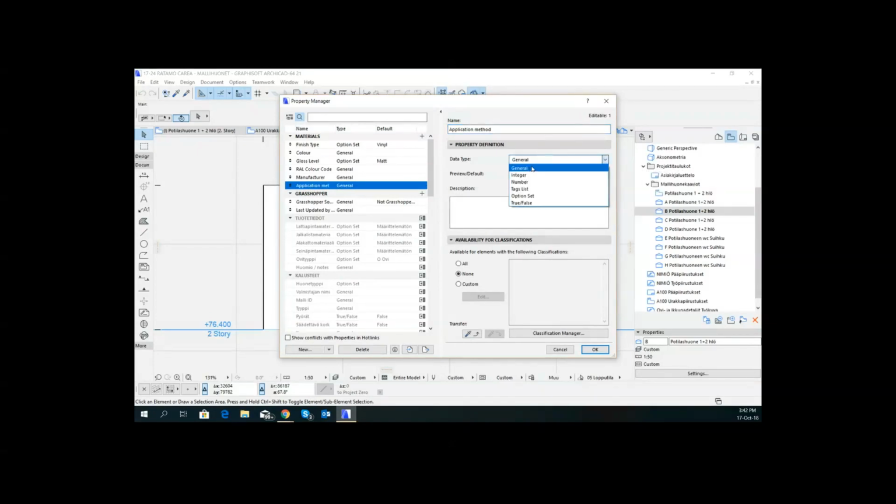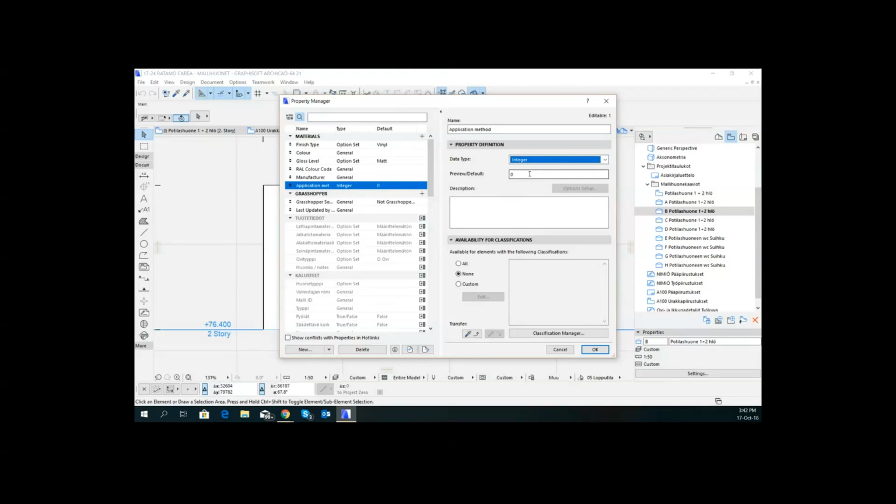And then we've got some lists here of options that we can use to ask for the input. So we could either just have a general input, so if it was a manufacturer's name and we weren't limited to any specific manufacturer, you could just leave that blank and type whatever you want in there.